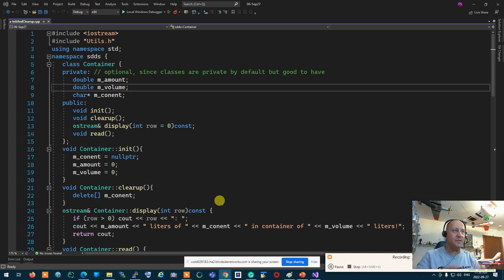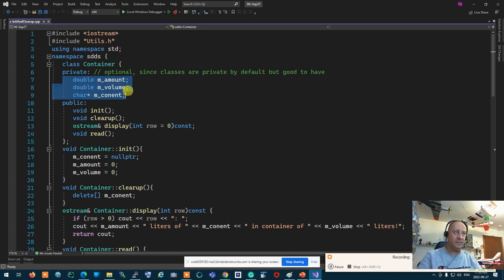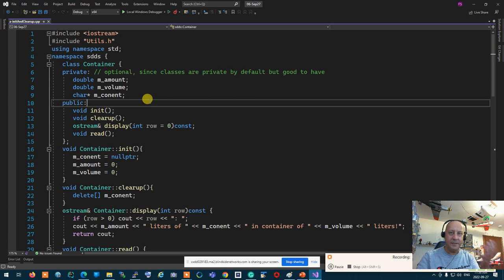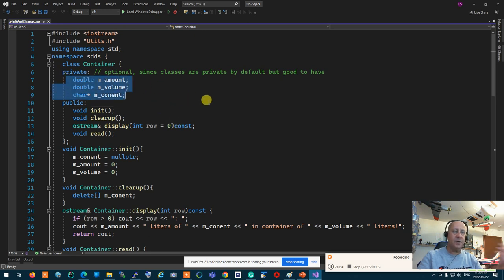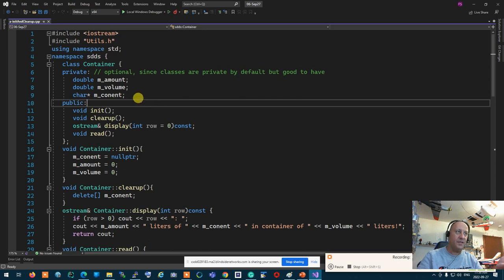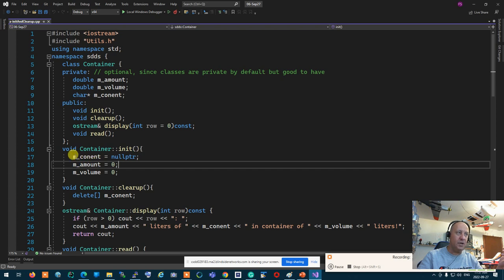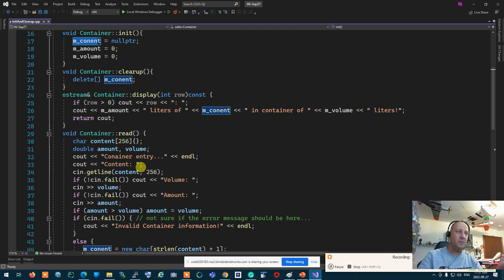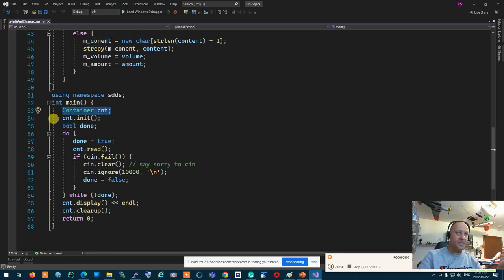So to actually have this container, I need to be able to set things straight to make things work properly, because a container as is, as you see over here, to have a blank container, I need to have things set in here, because the variables by default in a compiler have garbage in them. I need to set those values to certain proper things before I can actually start using the container. So I have to make the amount zero, make the volume zero, make the content blank so it doesn't point to anything. Dynamic memory allocation, make it blank. And that's what I did over here. So in my init function, I'm saying the content is null, the amount is zero, the volume is zero. So essentially when I create a container, first I initialize it to make sure I have a clean, ready container to use.